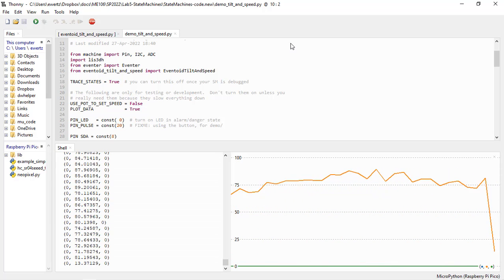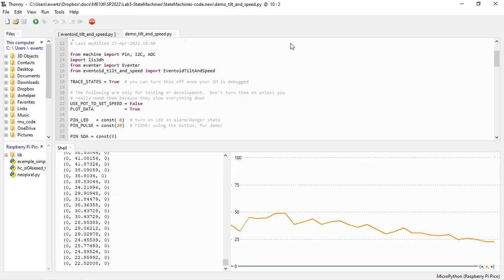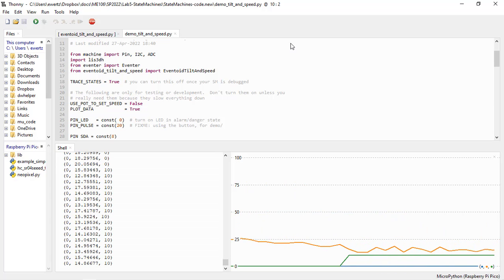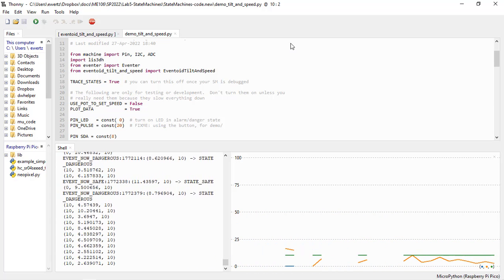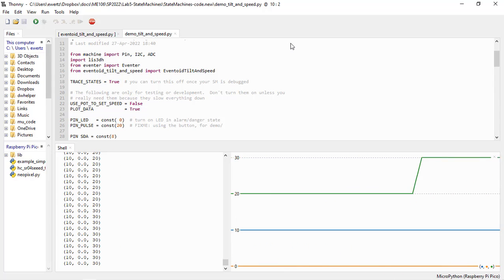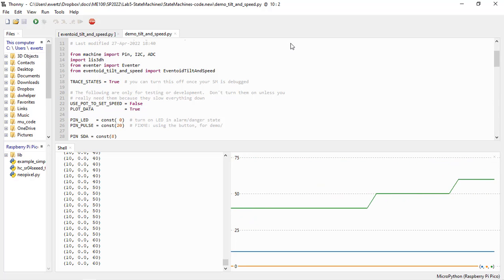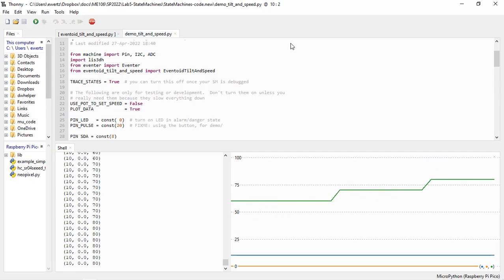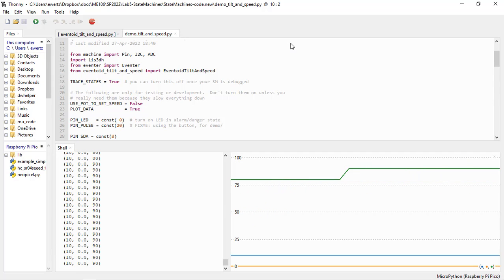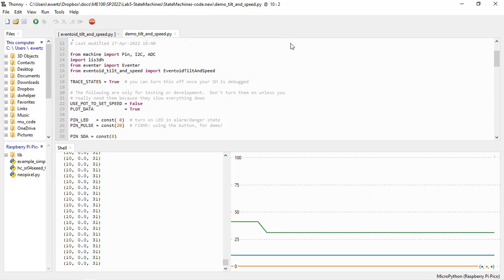And then I've got a button, GP20 on the baseboard, which when you press it, it mimics like the speed is changing. So now the green line in the plot is going up. And unfortunately, the plot rescales itself all the time. But you can see the speed going up to 30 and up to 40 and up to 50. Like I said, every press increments it up to a maximum of 50, or a maximum of 90, and then it heads back down again.